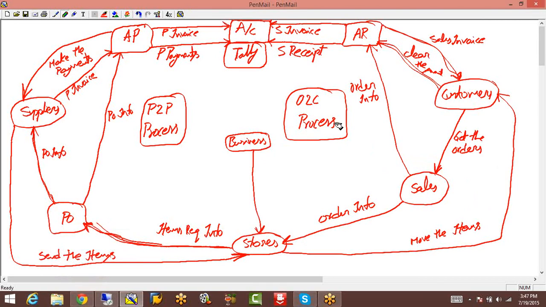If you have awareness of Vision, then I don't need to explain. If you want, I will explain both processes from scratch to end in the Vision instance. If you're okay with that, I can start with the procure to pay process and order to cash cycles in the Vision instance, or else we can directly go for the business structure as per your requirement.